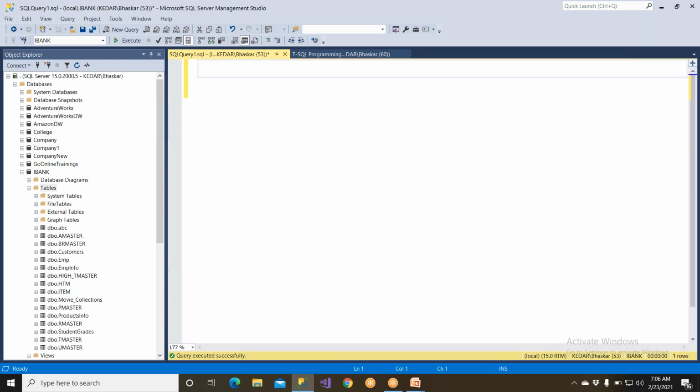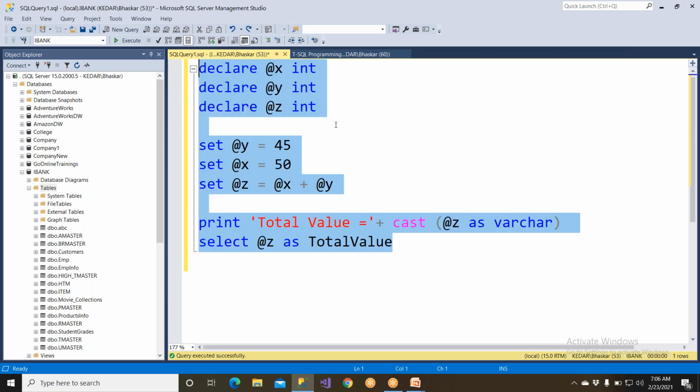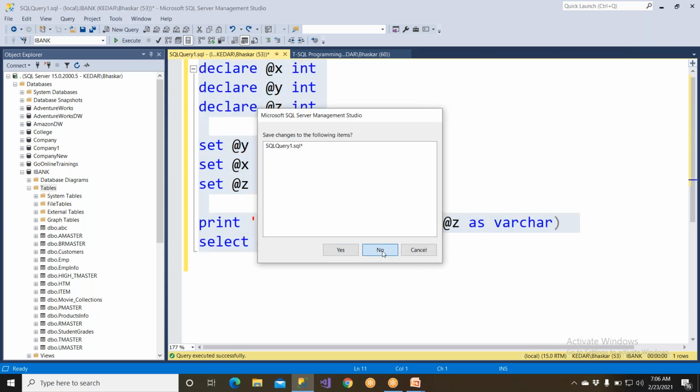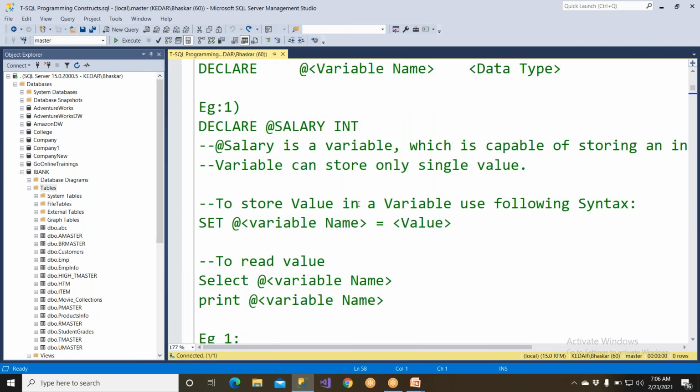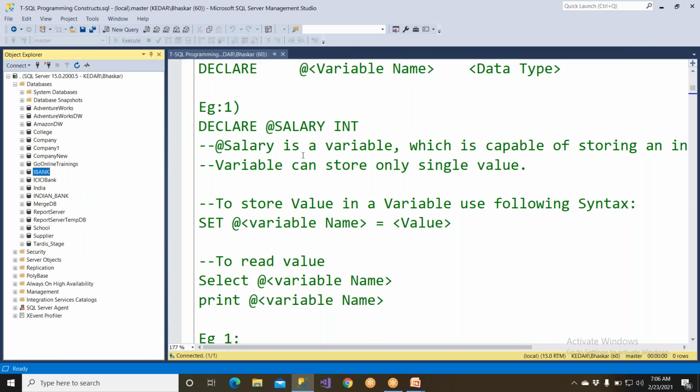Now, I wanted to do any other, this one. So now I wanted to close this program. So close this program. Now closed it. Now I wanted to get that back. Can I get it back? Because it is not stored anywhere. If you wanted to store the program, you can either create a function or create a stored procedure. Have you seen it? Now, if you wanted to centralize the program, you can go in for a stored procedure. Now, let me introduce how to create a stored procedure.